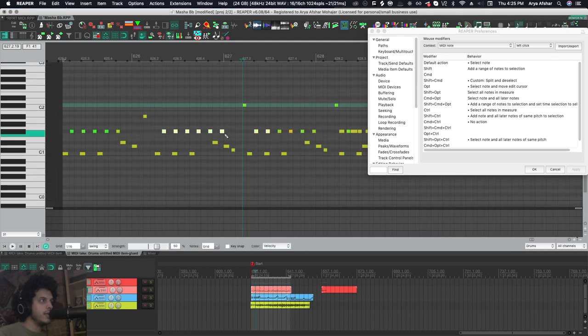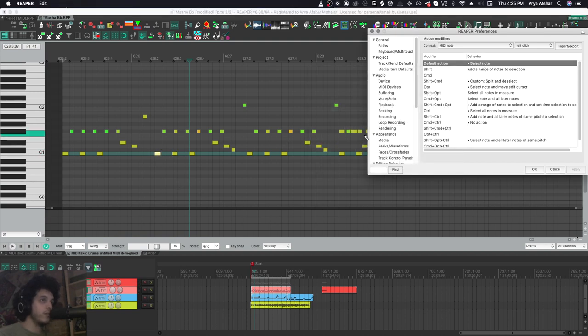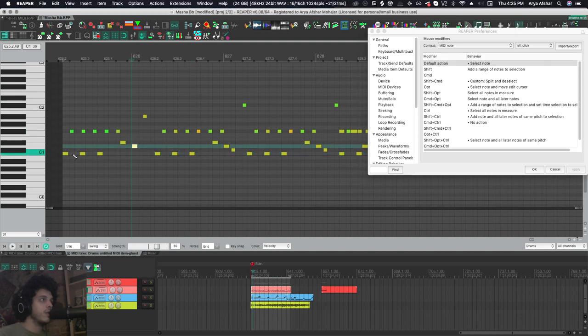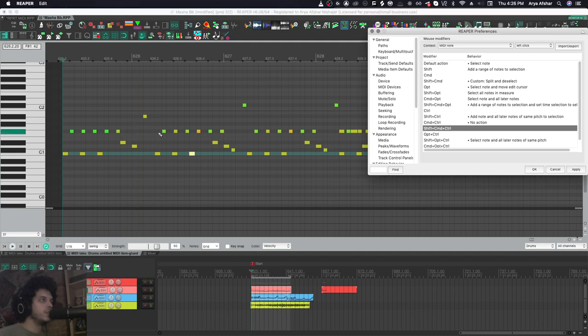So if I select any note with Alt held, it'll go to the beginning of that note, which is useful for me. Normally, if I click, it would just select a note and not move the edit cursor. And that's the behavior I like. By default, it selects notes and moves the edit cursor, but I don't do that. So if I want to go to the beginning of a measure, I can just Option click on this and it'll go here.